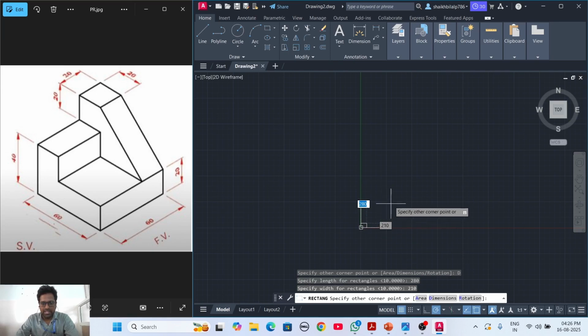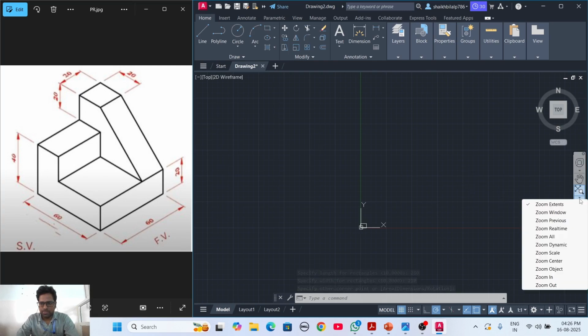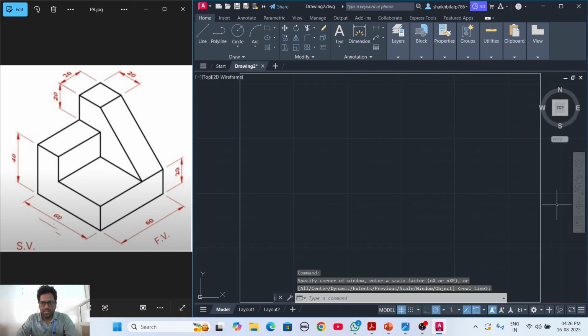I am keeping it in the first quadrant by giving the direction with the help of the mouse. Now this rectangle is drawn, but currently it is very small, so I have to zoom. I am using zoom extents to fill my whole workspace window with the rectangle.